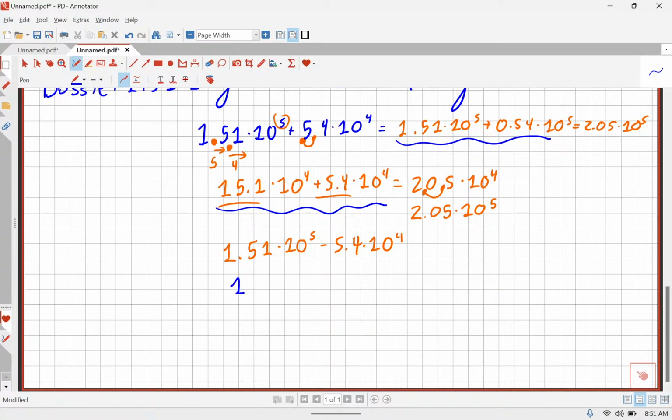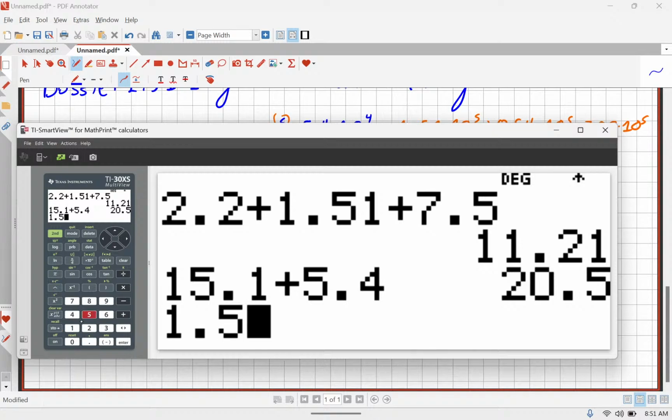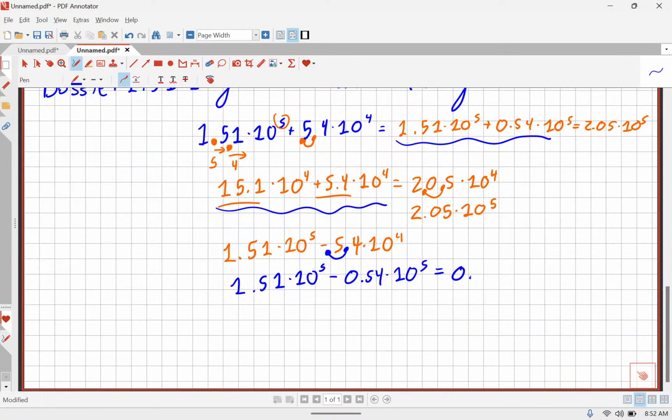Sure. So that would be 1.51 times 10 to the 5th, and then I grab that, scoot it over to make it minus 0.54 times 10 to the 5th. And if I do 1.51 minus 0.54, I get 0.97 times 10 to the 5th. But is that in scientific notation, everybody? I would say no, we're going to scoot that over, make it 9.7 times 10 to the 4th, and that's how that is. I'm going to tell you guys, that's actually only required for the level 4 question. This is kind of like a level 3 plus. How many of us are feeling just fine and dandy about those?